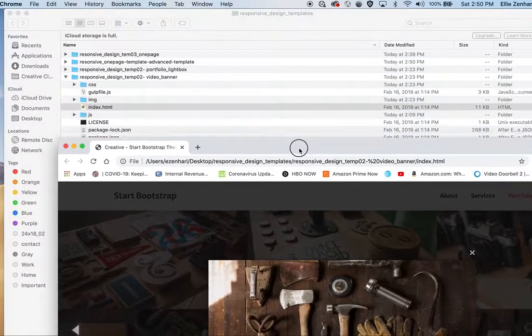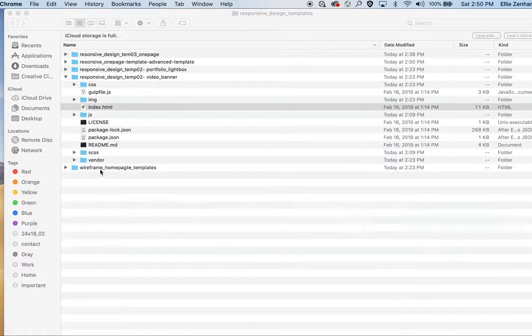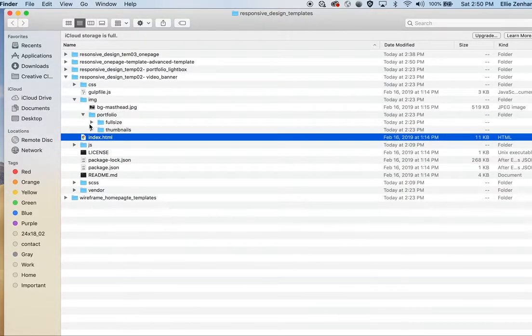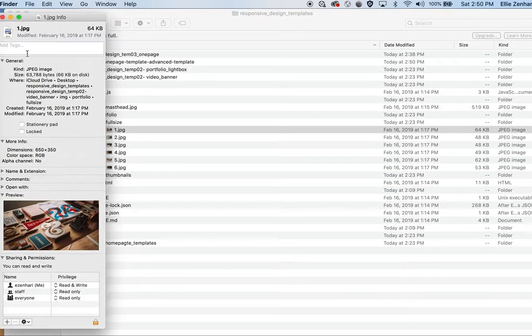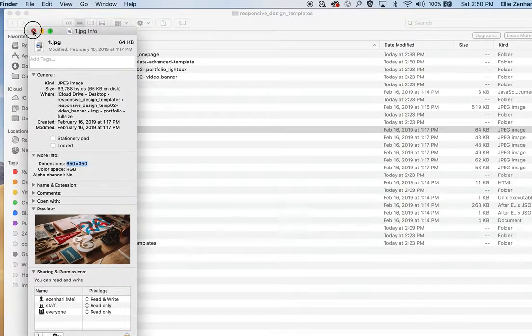And when you choose one of these templates, make sure to look at the size in the image folder, full-size and thumbnails, and just match it to the sizes that you have here in Photoshop. You can try to make it a little bigger, but just make sure the dimensions are the same. So if you're going to do, let's say, 700, then change this one to 400.